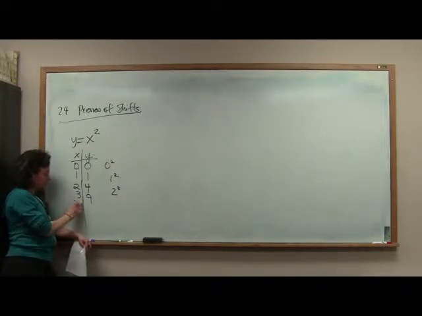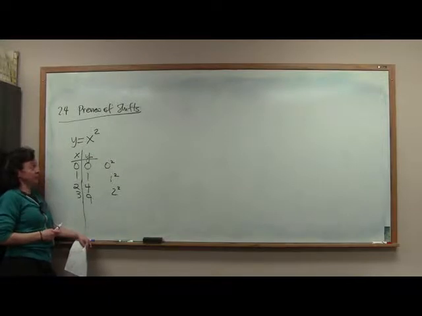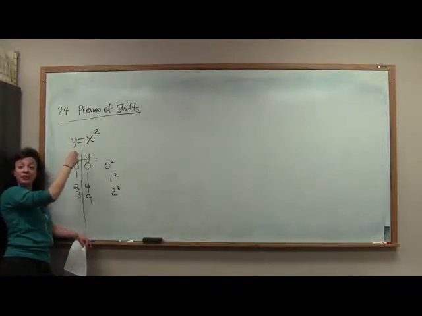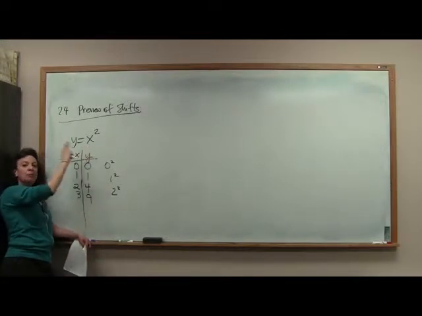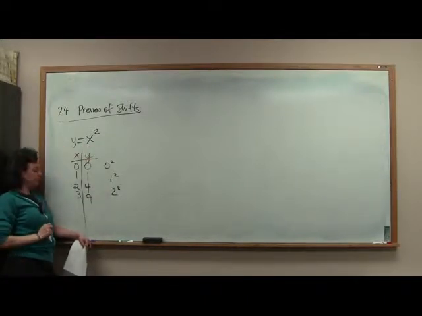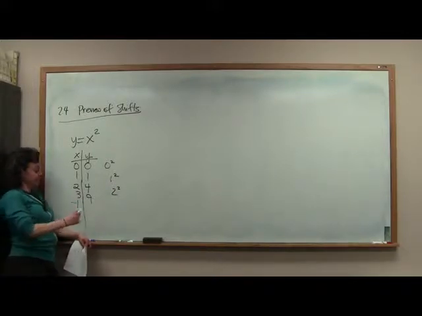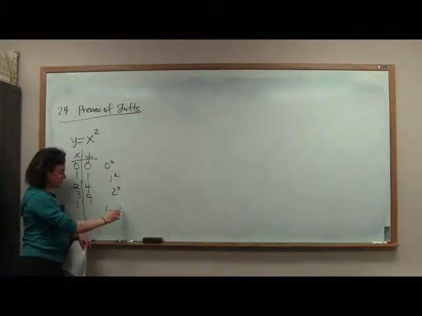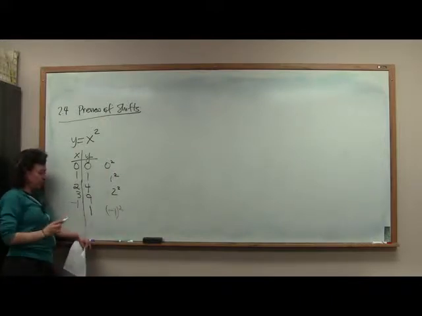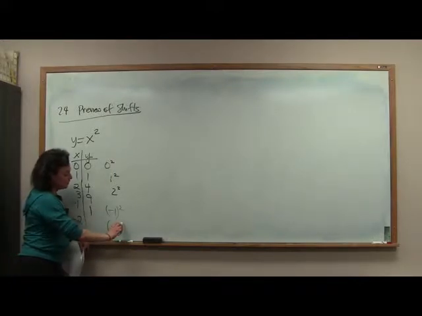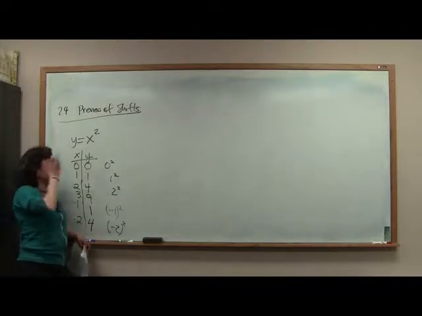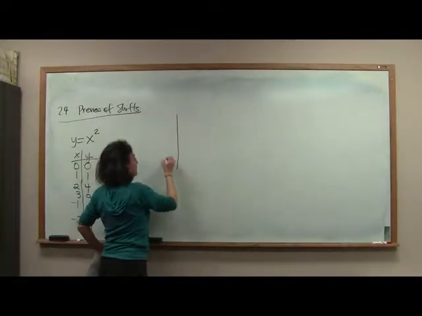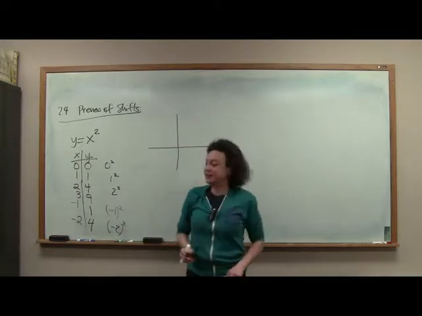Okay, now let's go in the negative direction. Notice I have no domain issues here because I don't have to worry about taking the square root of a negative number, and I don't have to worry about dividing by 0. So if I plug in negative 1, I'm squaring negative 1, and I'll get positive 1 out. If I plug in negative 2, negative 2 quantity squared is a positive 4. And yes, we can keep going, but I claim what we have is absolutely sufficient for our purposes.